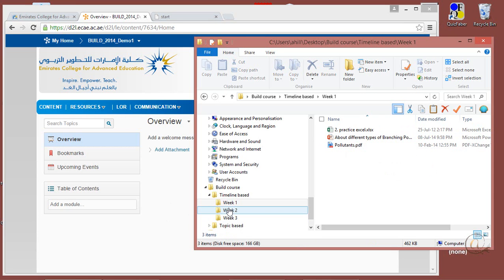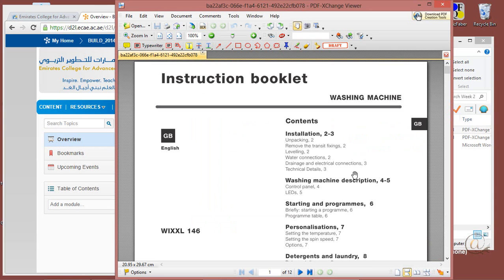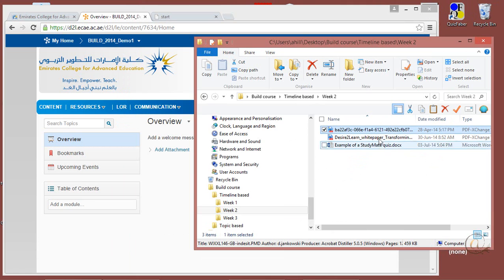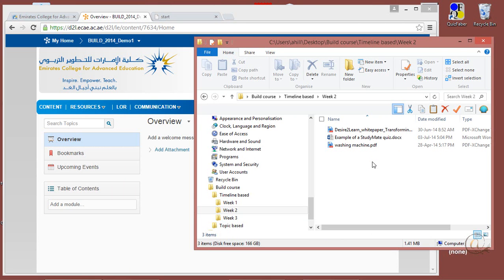So go through and look at your documents and see, well, what exactly are they? This one again is a long number. If I click on it, I might find out what it is. Well, I think actually this one is about a washing machine. Let's open it up, and it's an instruction book for a washing machine. Did I actually want to put that up or not? If I know that it's about a washing machine, then it will be much easier for everybody to know what they're dealing with when they're reading it in Desire to Learn, and whether indeed it should be put into the Desire to Learn course at all.